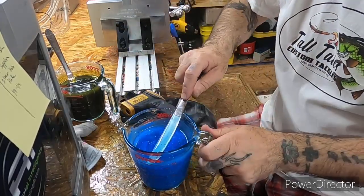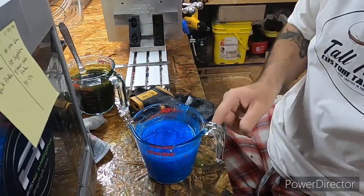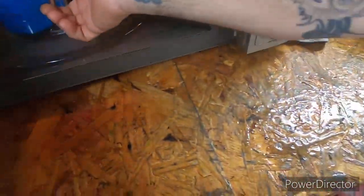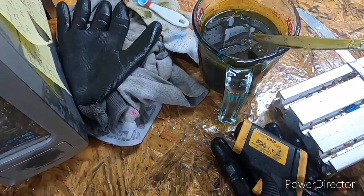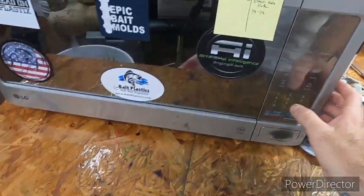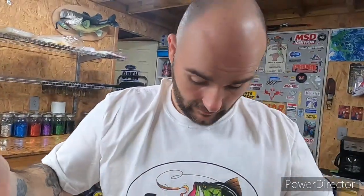And even though we added a lot more liquid pigment to the green side, the blue side is about 15 degrees cooler. All right, but we're gonna stick them in there for the same amount of time, then we can always tweak them.